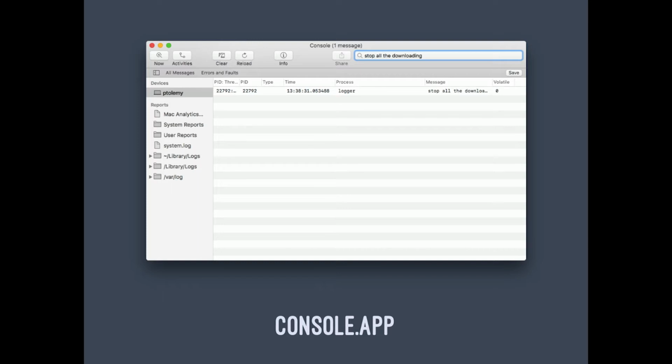On the other hand, one thing that's nice about Console app is it works with connected devices. So if you plug in your iPhone or iPad or Apple TV or Apple Watch, those devices will show up in the sidebar, and you can view the logs from those devices as well. And it should be noted here too that some of the functionality in Console app also requires admin level access or root access. So again, if you have standard users, you're going to want to figure out ways to collect these logs on their behalf.